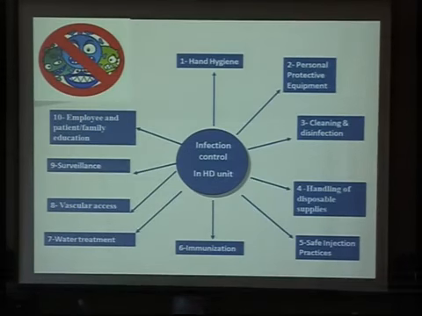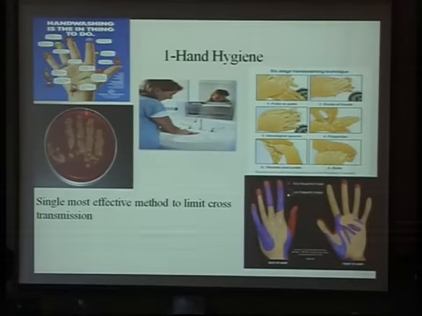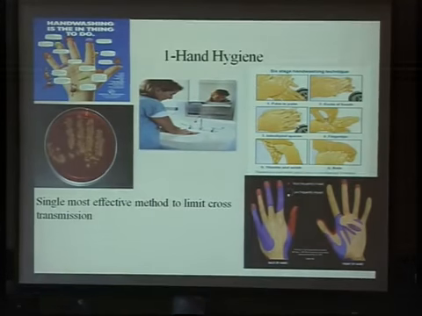All these points, the 10 points, are the infection control practice to be applied for the hemodialysis unit. In my opinion, everyone should have a special lecture. But I'm trying to summarize the important points and then leave time for discussion. First one, the hand hygiene. The hand hygiene is the most important infection prevention maneuver.